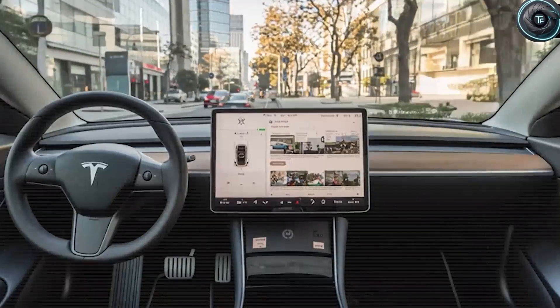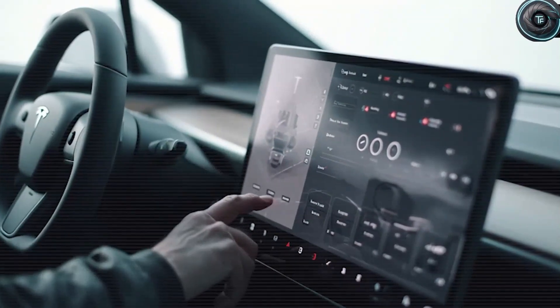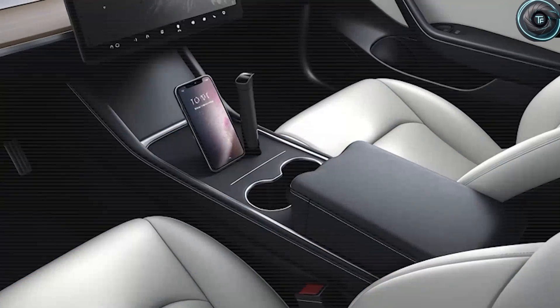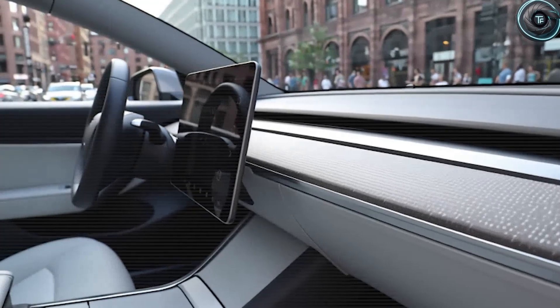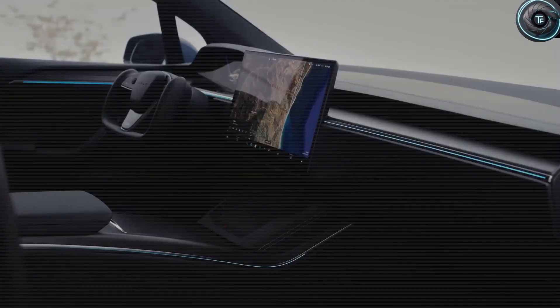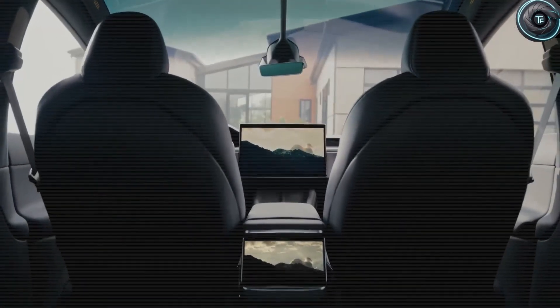Displays use large 1.5-inch fonts with 95% contrast ratios, making every piece of information clear even in tough lighting conditions. A special senior mode features oversized icons and voice guidance slowed down by 15% to match the needs of older drivers who face natural vision decline, something that affects nearly 40% of people over 65. Tesla uses warm LED lights calibrated at 3000 Kelvin, the ideal temperature for eye comfort. Door-edge lighting helps prevent nighttime accidents, with safety models suggesting a possible 20% reduction in falls.